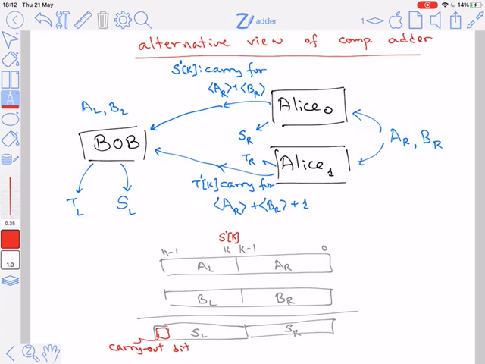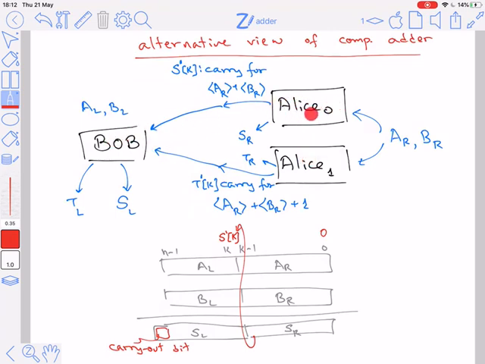And think of the situation in which I do not have a carry-in. The carry-in is 0. And I add AR and BR, I get SR, and I have a carry-out bit, which I denote by S prime K. Okay, so this is the game I need in order to compute the number represented by A plus the number represented by B without a carry-in bit, namely a carry-in bit which equals 0. This is what Bob is doing when he's playing with Alice 0.